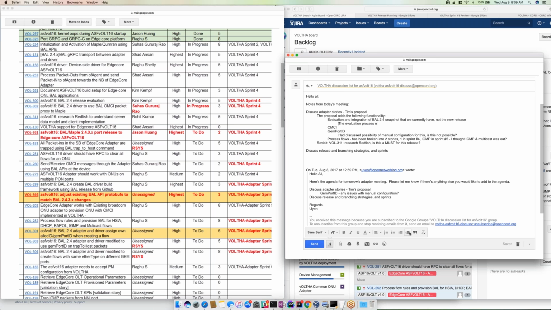Hey, Sean, this is Shad. My understanding of this, are we talking about this snapshot that Broadcom is going to drop on this Friday? No, this is the one that has already been received. Okay. Because I think even the one that's coming in this Friday, there's a new one coming in this Friday. It's not just the new functionality that we have asked for. It's also a couple of bug fixes that I think that we really need.